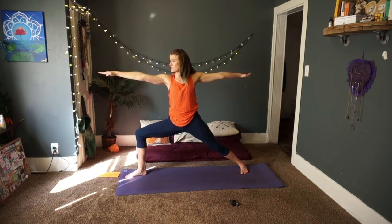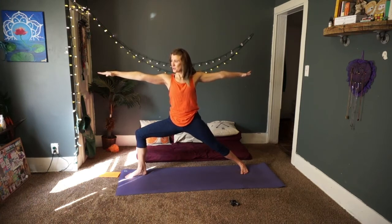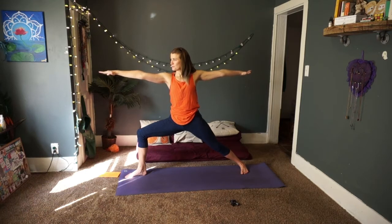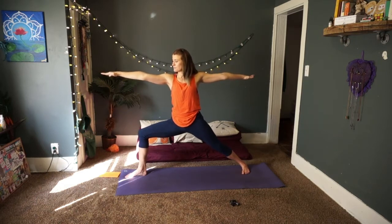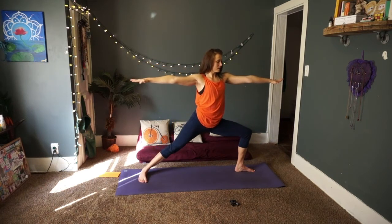And let's strengthen those legs and strengthen our minds by breathing deep and holding in our warrior two position. How about switching to the other side? Okay, straighten that right leg, front leg, pivot to the back, bend the left knee.